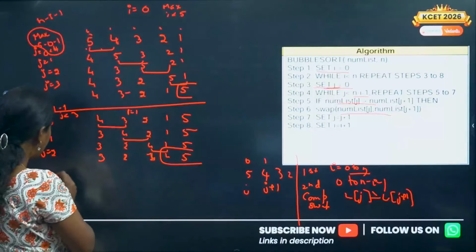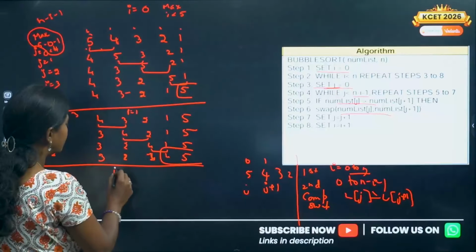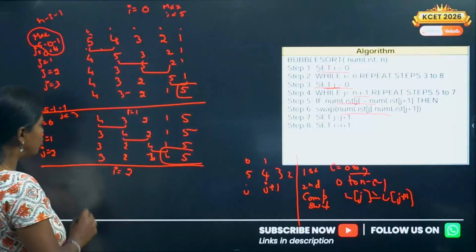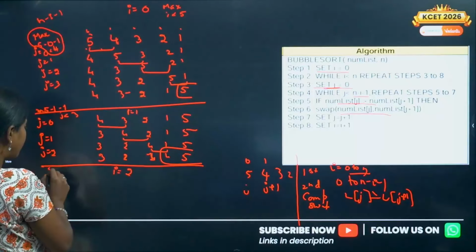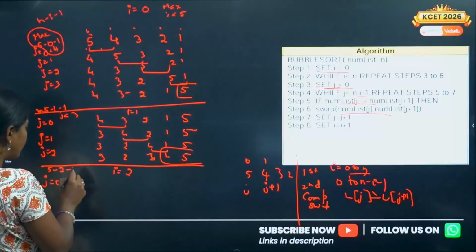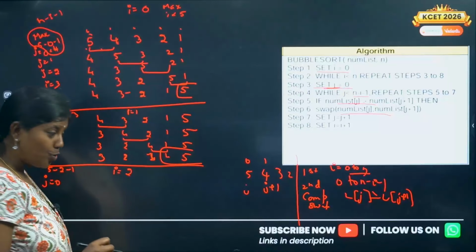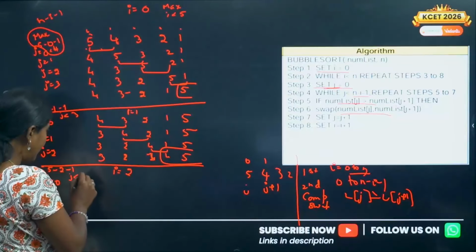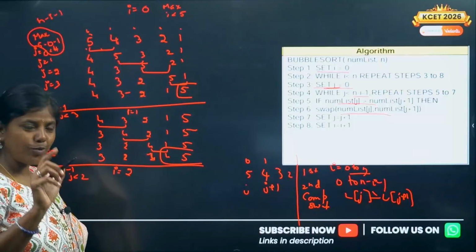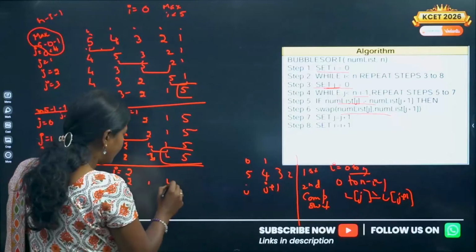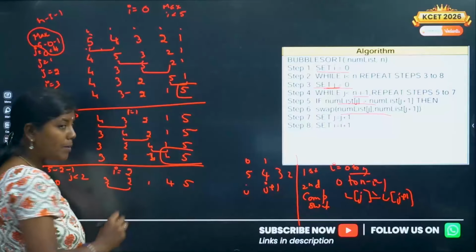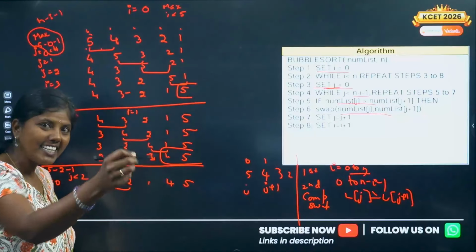And similarly, I can just do for the next iteration also. I equals 2 and j equals to what? J equals to 0. That means 5 minus 2 minus 1, 5 minus 3 is what? It is 2 only. So j should be less than 2. It should be 0 and 1 only. We'll consider 3, 2, 1, 4, 5. That means 3, 2 is compared. Swap it. 3 is greater than 2.